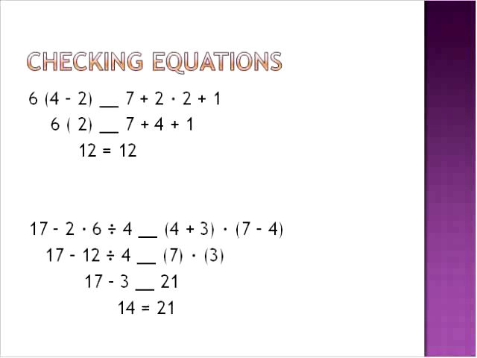17 minus 3 is 14. And if you can see there, there's a line going through that equal sign. That means that it is not equal to. So 14 is not equal to 21. Therefore, this is not an equation. If they are not equal to each other, it's not an equation. That's why I left the blank down the middle there, and we'll do that throughout when we're solving for these equations.